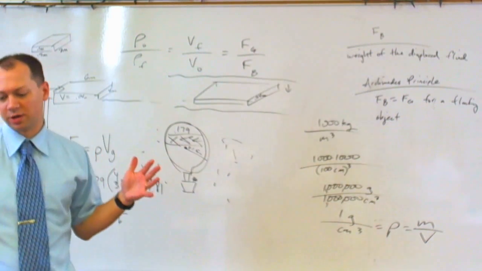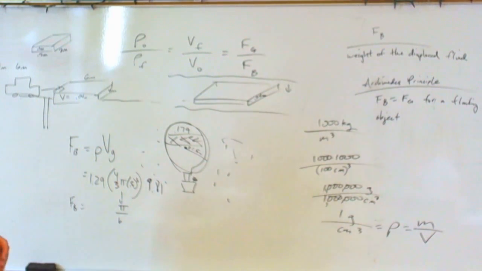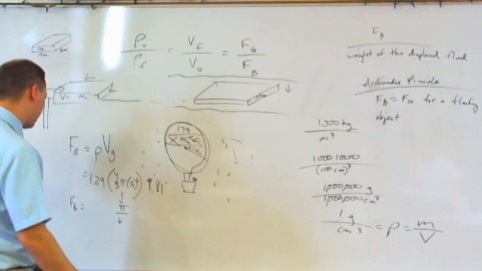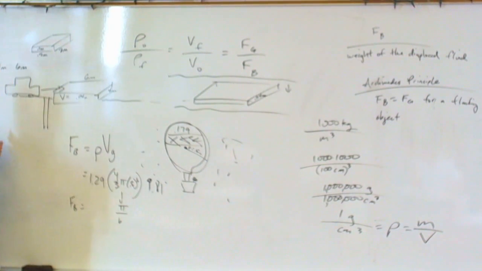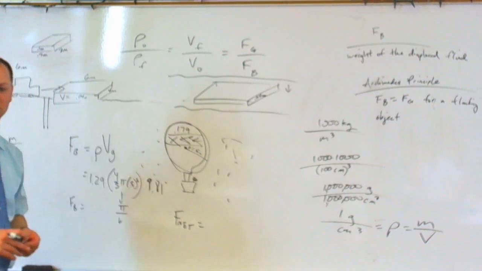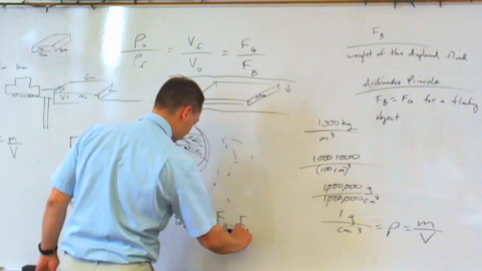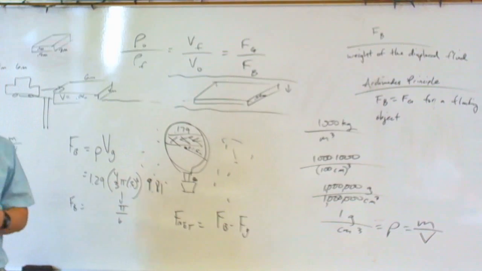Think of it as something submerged in water, AJ. The balloon is displacing air. For buoyant force, all we need is the amount of air it's displacing. We need the volume. What we need now to find the mass is the density. We have the volume. So now we find the mass, and to do that, we do net force. Well, net force is what? What minus what? Buoyant force minus force of gravity.